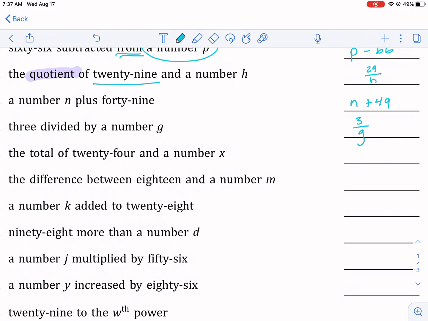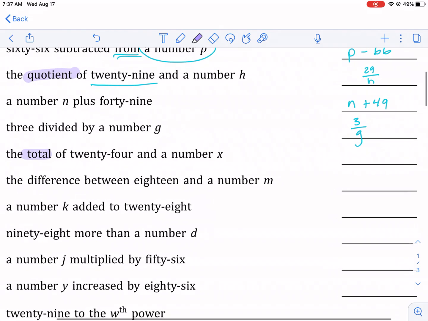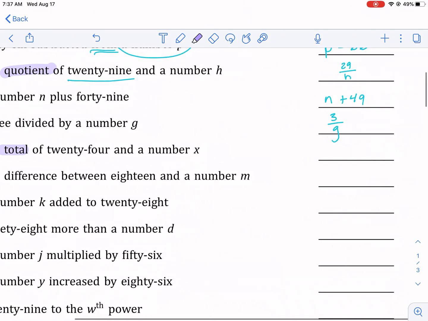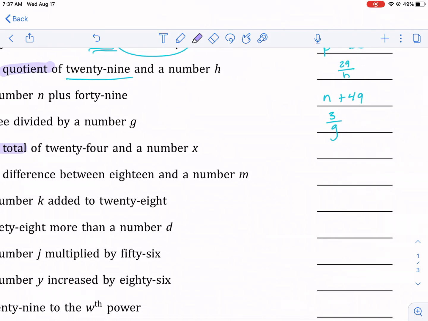A total of 24 and a number x. Here's a good one because it talks about a total—doesn't specify exactly what it wants. You have to know what total means. But if you're getting a total, that means you're counting up everything together, and that means when you count it up all together, you are adding. So 24 plus x is gonna be what total means—we're adding for that.